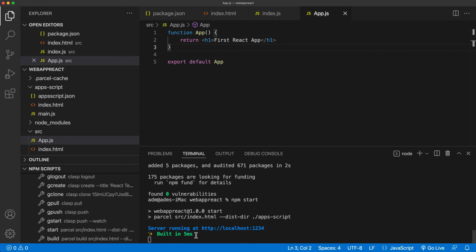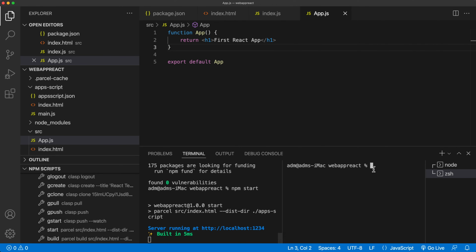Which means if I keep this server running over here and just do another script here separate from this, so I'm going to create a split terminal here by clicking on this icon. And I'll click on this right side terminal because we need one script running to generate this React stuff, which is Parcel. And we need the second script running, which is going to be our server updates.